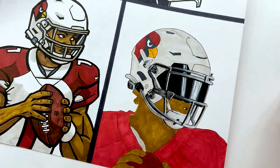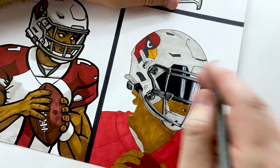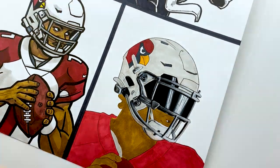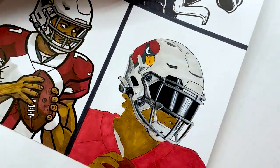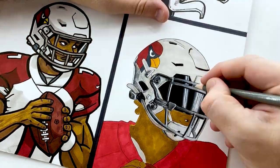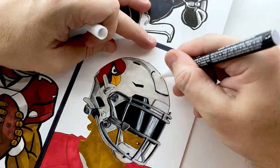And like I said, just go section by section. Just keep it simple. Look at one bar of the face mask, get the shadows down, the highlights down, move on to the next part. Move on to one of the chin straps, then move on to one area of the helmet, then move on to the next thing, and just keep it real simple like that.